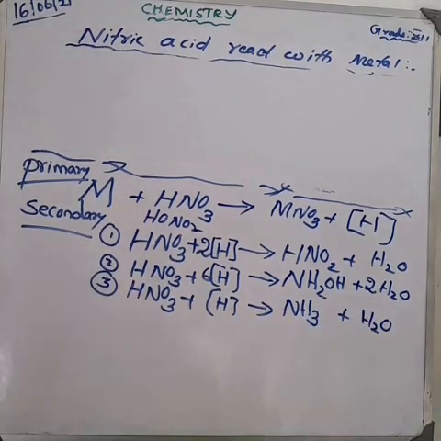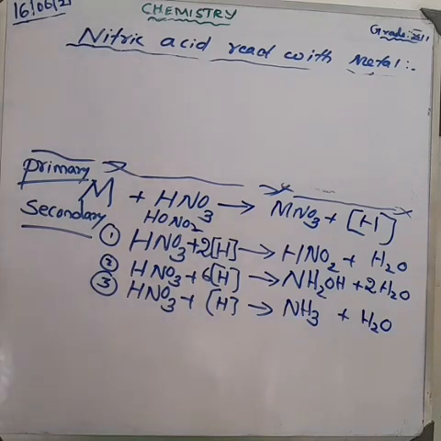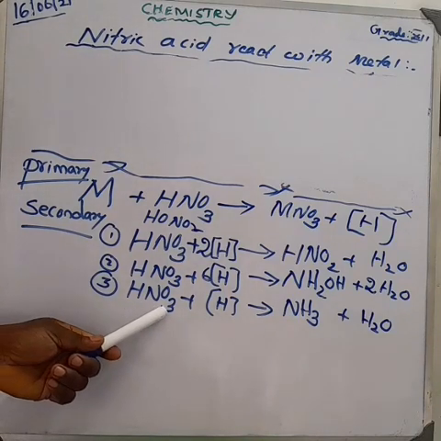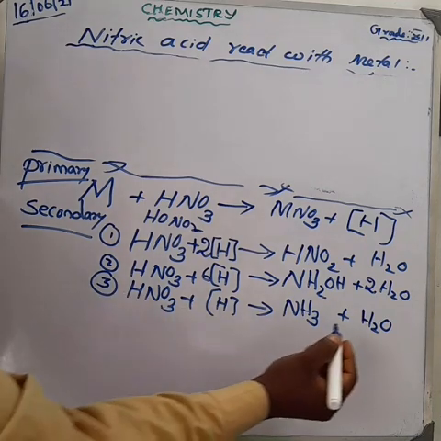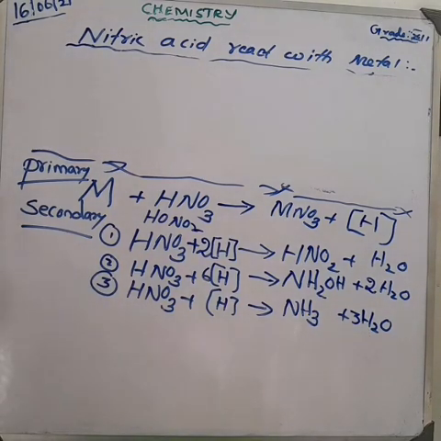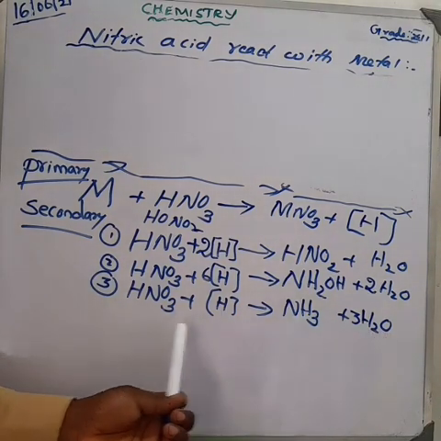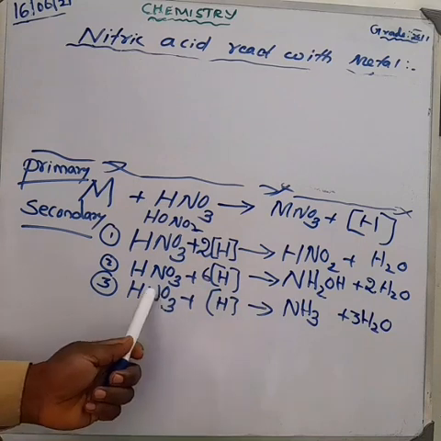So how can we balance the equation? Balancing the equation is very, very important. Nitric acid, how much oxygen is there, my dear children? 3 oxygen atoms. Am I right? What about the product side? They are having only 1 oxygen atom. So if you make 3 water molecules, oxygen is balanced. Am I right? Yes or no? Okay, oxygen atom is balanced. What about the nitrogen? Nitrogen is also balanced.